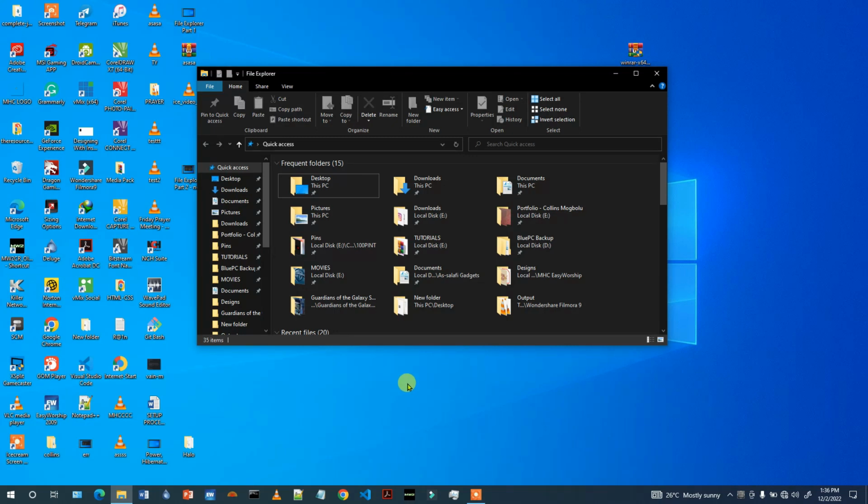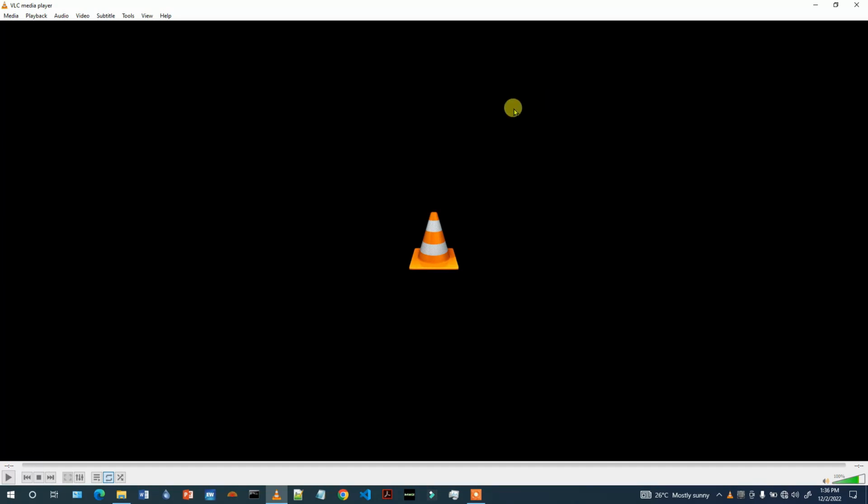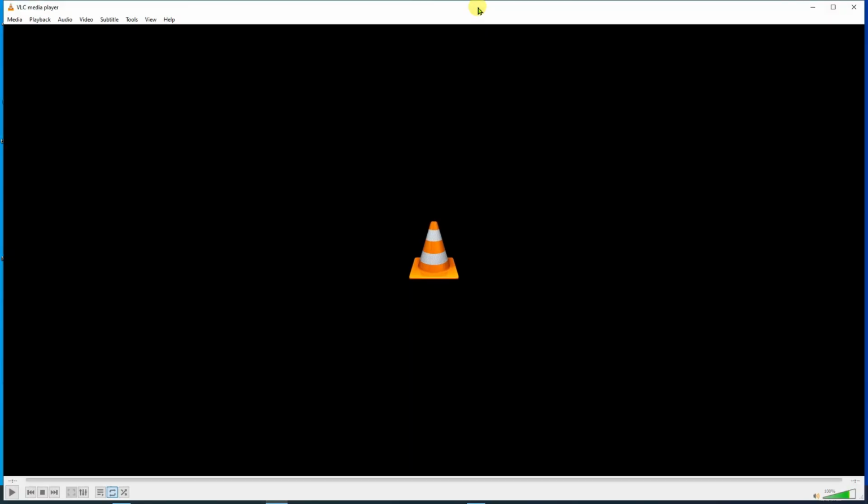This option can be applied on other applications as well. Let's take for instance the VLC player. This is currently maximized. In order to resize it, we just click here first to restore down, which is to turn off the maximize option, and then we can bring our mouse towards the end of it. You notice the cursor changed.